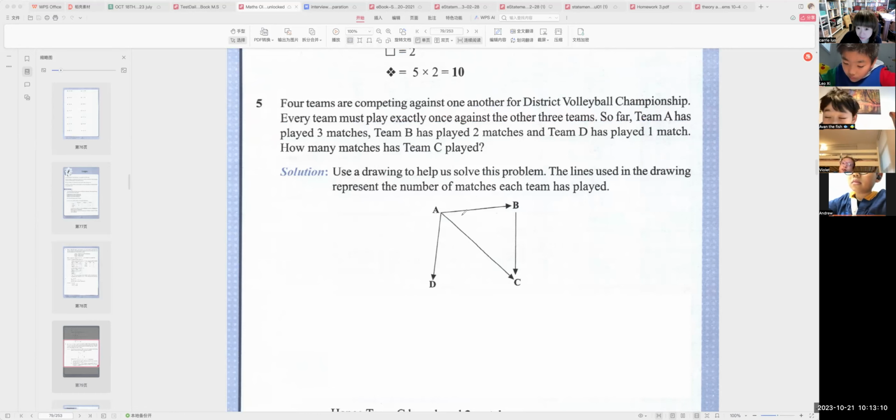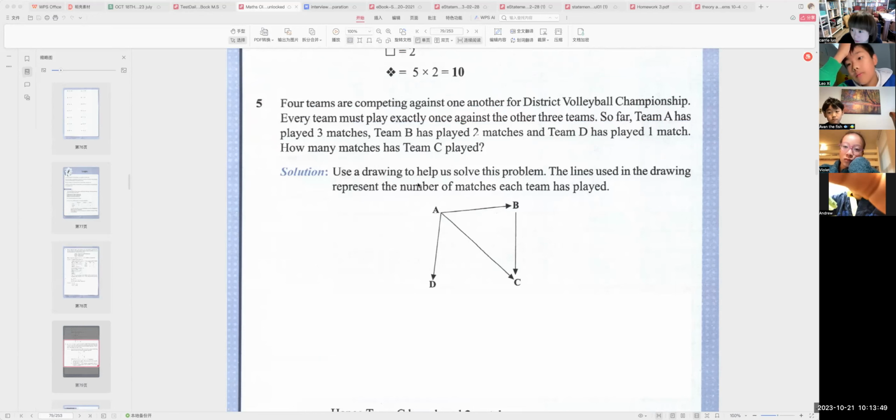Okay, so team B is playing exactly 2 matches. That means team B is only allowed to play 1 match against anyone other than A, because A has already played 1 game with B, which counts as 1 match for team B. B could play with C or D, there's a possibility. But let's take a look. Since D only played 1 match, that means D only played with A. So B cannot play with D at all. So B could only play with C.